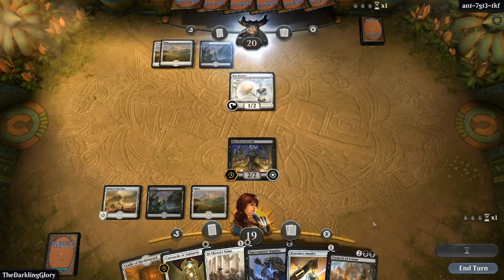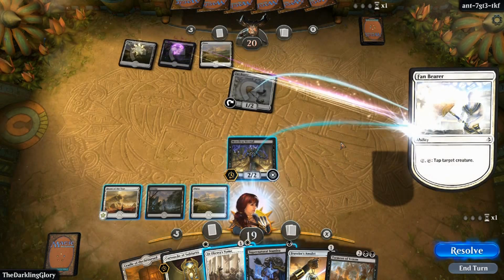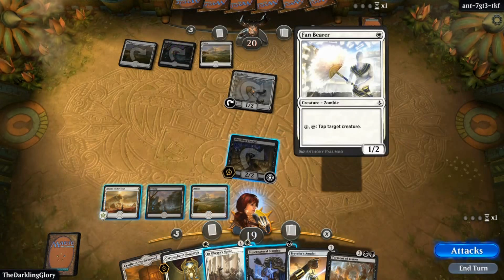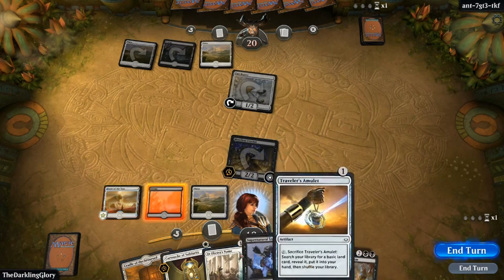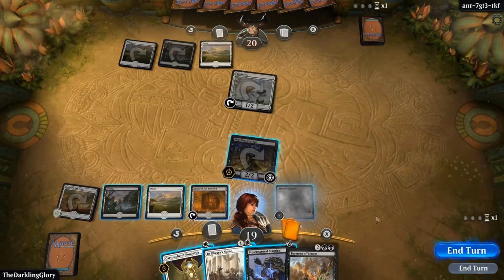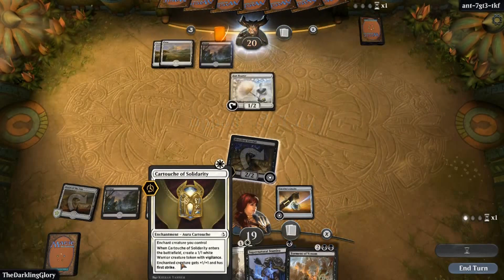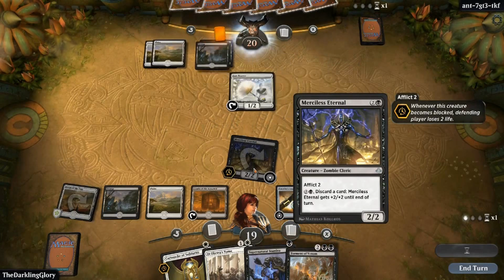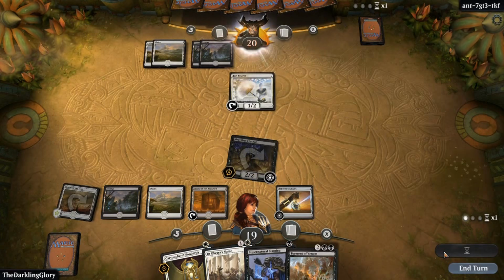Combat. Attacks. Gonna tap my guy. Yep. This card is miserable. There really isn't anything else to say about it. I will play my Cradle, play Traveler's Amulet, and turn. I could use my mana more effectively by putting the Cartouche here, but I don't know that I want to do that. Maybe I did.